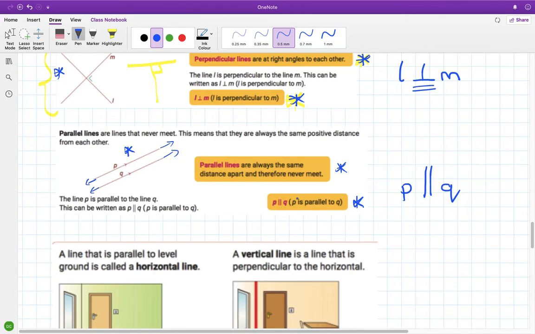Now I don't know, is it mentioned? No, it's not mentioned. So just to make a note that there is a symbol on the diagram to let you know that they're parallel. So see these little arrows here? If you have two lines that look parallel, but they don't have those little arrows on them, then they're not parallel. So that's another symbol on the diagram to show parallel lines. If you have two lines that look sort of parallel, but they don't have those arrows, then they're not.